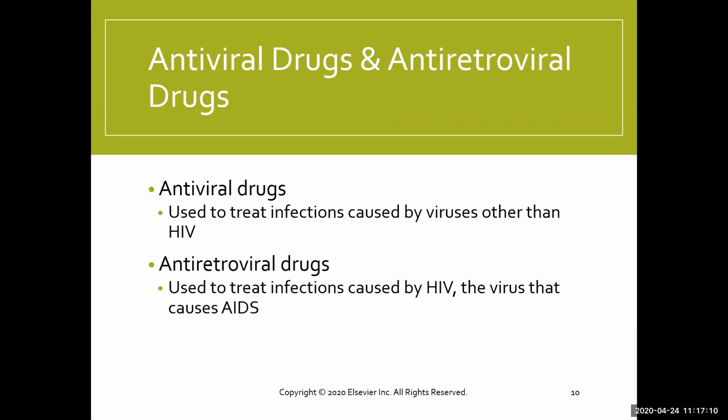And I have another animation to help you understand exactly what a retrovirus is and how it also works using a host cell, but it's a little bit different and it's much more damaging than a regular virus. And the other thing about the HIV is that it specifically targets T cells to be hosts. So that means we're going to affect the immune system, because once those T cells have been invaded by the HIV and taken over, they no longer function in the immune process. That is why we have immune issues with HIV. It's called the human immunodeficiency virus.